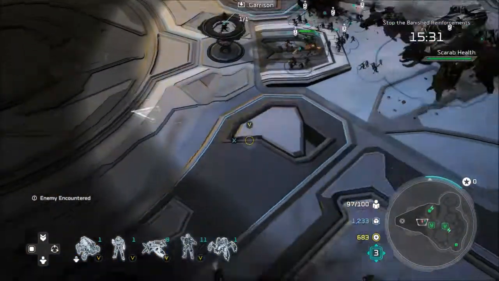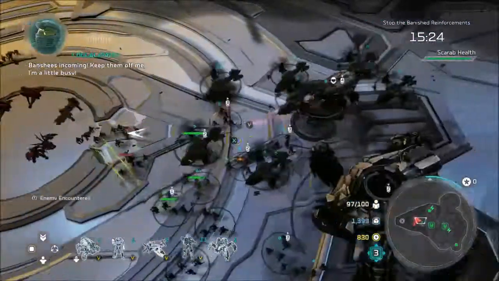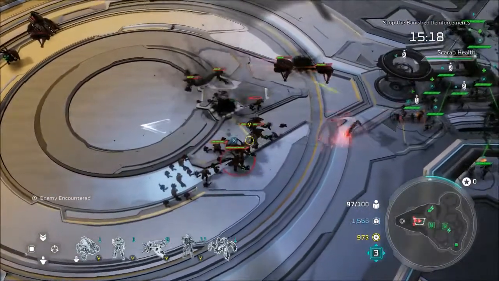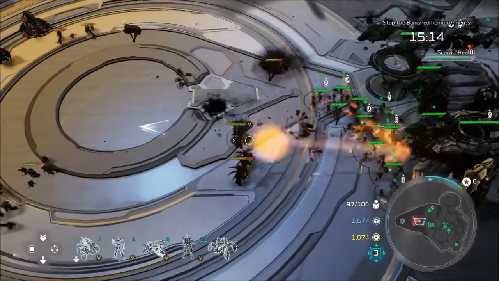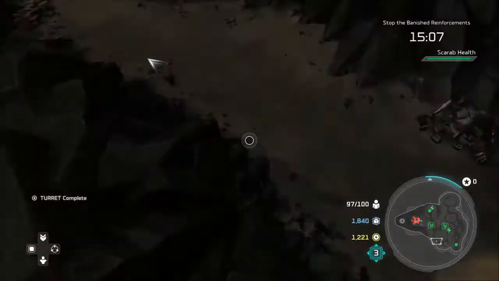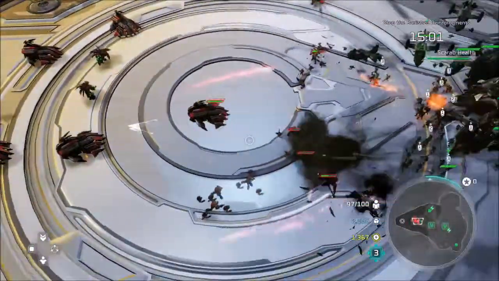We're under attack. Banshees incoming. Keep them off me. I'm a little busy. We've got a welcome party waiting for us. Turret constructed. I've got a hostile air unit that won't leave me alone. Go easy next time. These things aren't free.